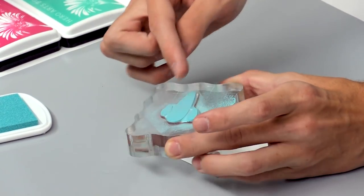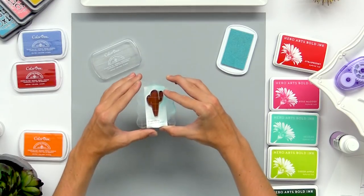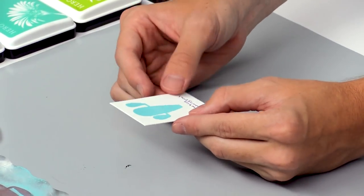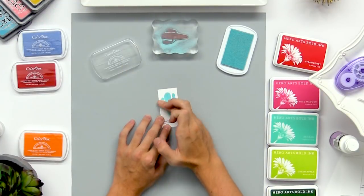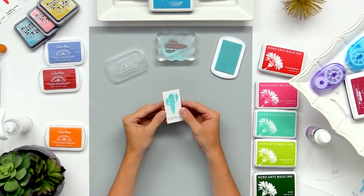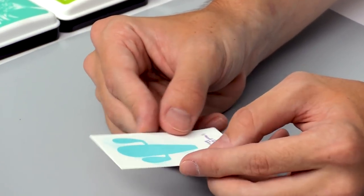When it's on the stamp it covers the whole surface and looks more like a paint, and then you can stamp it down onto the surface — this will give really nice crisp results right away and a nice vibrant color as well. These inks don't dry quite as quickly so there's a little window where you can smear the color, so you can heat set this with a heat tool or throw some embossing powder over top of it.